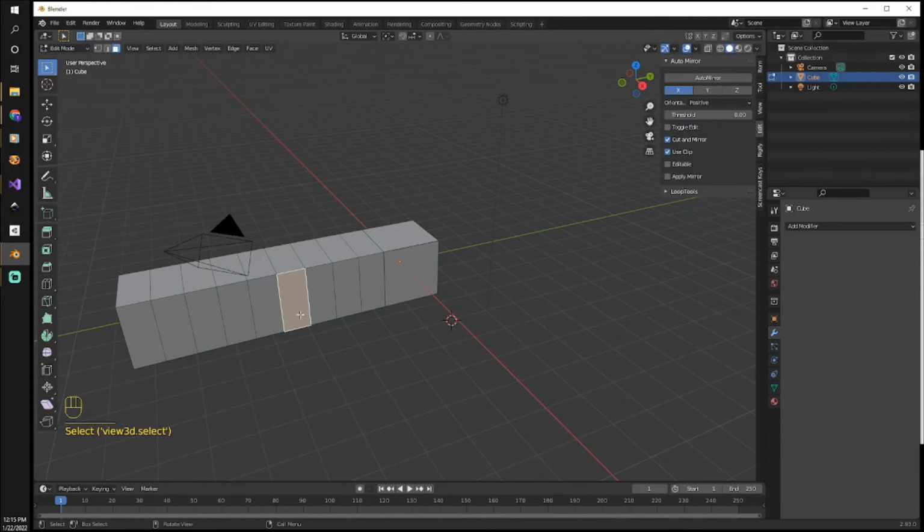So another useful thing once I have loops is to select the whole loop. And this took me quite a while to figure out, which loop it's going to select. So if I hold down the Alt key, you'll see at the bottom it shows loop select in that lower left hand corner. And now if I click on a face, it selects this loop.